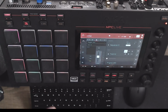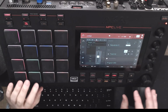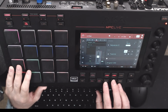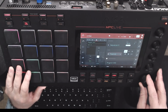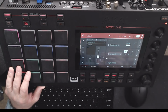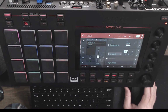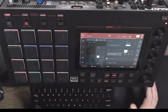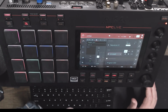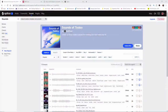See, and then you know these are all the samples from Splice. Just kind of getting an idea. And to do this efficiently, you would have everything set up where you can monitor, or you could have the desktop software. There's software that comes with this, for Windows and Mac. So you would browse through your samples, select which ones you want, and download samples. So let me go ahead and show you on the screen.